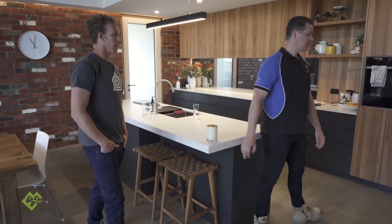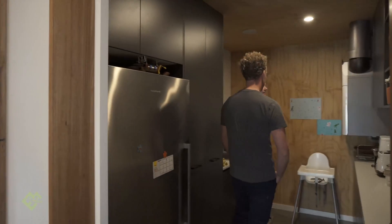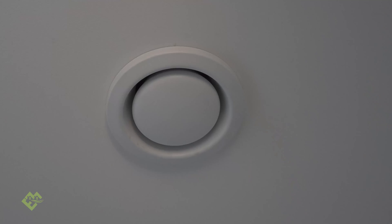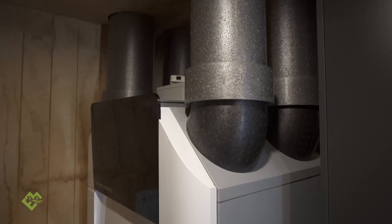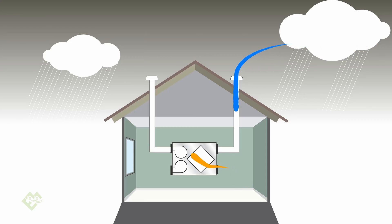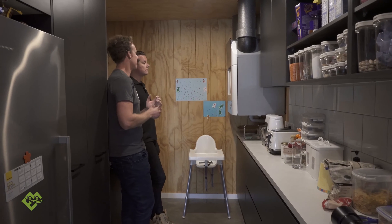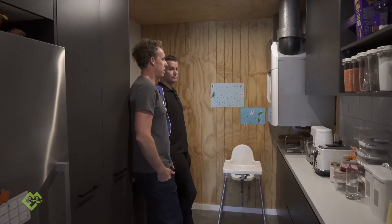Let's have a look at the ventilation system. There's a bit of talk about bushfires at the moment in Australia — can this help manage how much smoke goes into our homes? Well, it can. It filters all air. I haven't been in a Passive House during a bushfire, and hopefully no one will be. Certainly all the incoming air is filtered. At the moment it's set to bypass, so it's just bringing in fresh air without heat recovery because we've got pretty ambient temperatures — about 21 degrees outside and 22 inside. It's doing a great job of keeping indoor air quality top-notch. Good for asthma, good for hay fever.